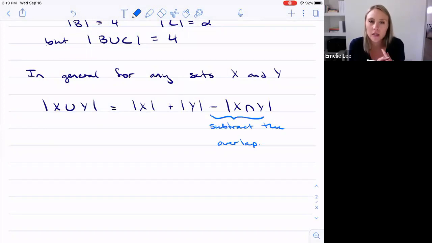So that's what's going on there, is we'll have that overlap and we need to deal with that.